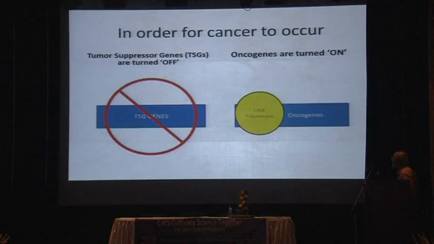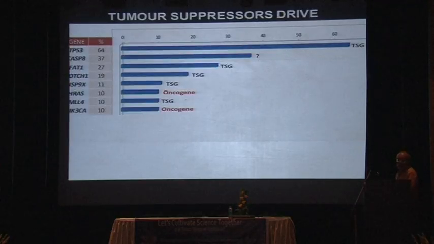So we'll remember this. What we found in oral cancer is that it is predominantly the tumor suppressors that drive oral cancer. For those of you who are from school or from a non-biological background, you probably wouldn't know the names of these genes, but the biologists in the audience would readily recognize genes such as TP53. It's called the guardian of the genome. It's a very, very important gene. Caspase 8 and so on and so forth.